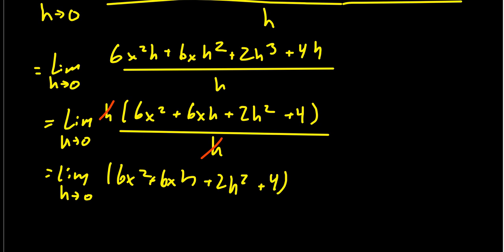Now, because we're no longer divided by h, there's no concern if h goes to 0. If we were just to substitute in h = 0, we end up with 6x² because that doesn't depend on h whatsoever. We're going to get 6x times 0. We're going to get 2 times 0². And we get +4, which will simplify just to be 6x² + 4.